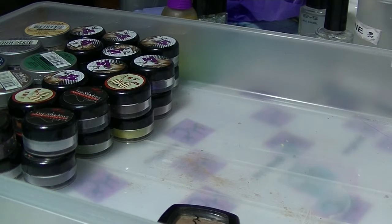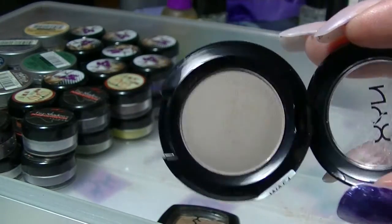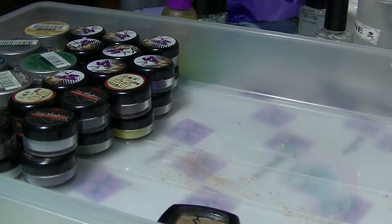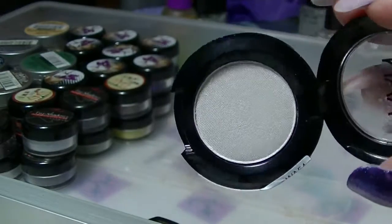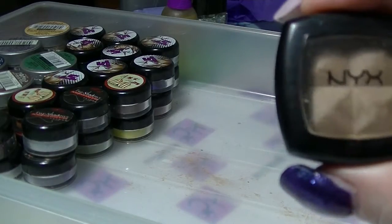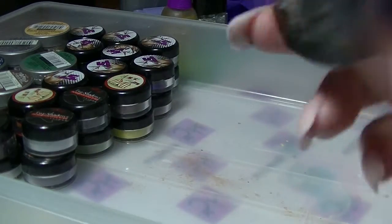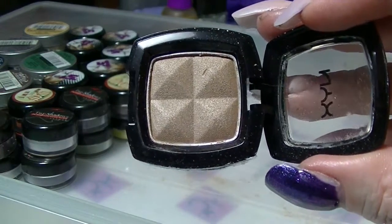I have SOS, which doesn't want to... can't work out how to open it. It's so sad. It's just a really good transition type colour. Matte colour. I have Diamond Lust, which is a sparkly white. Wasn't actually the one I was intending to get, but it's the one I ended up with. And that one is taupe. Mine's actually kind of broken in the container, so I'm not going to tip it too much.